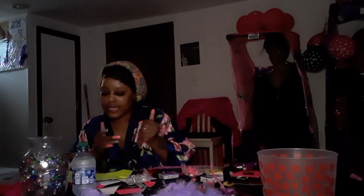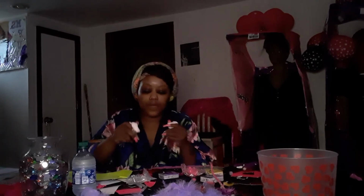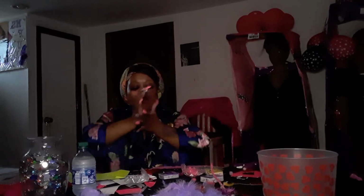So you don't have to take the whole thing, but take half of it. Depending on how big you want to make your Hello Kitty, you want to go in the shape of your template. So mold it out, flatten it out like so. Just kind of do it like this. Mold it out and make a flat surface. That way you can get the mold that you need, which is like this. Like so, if you guys can see that.